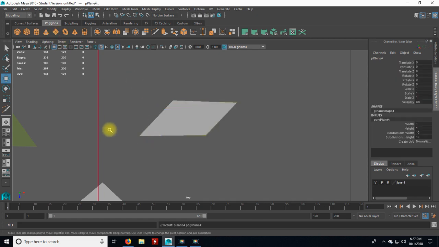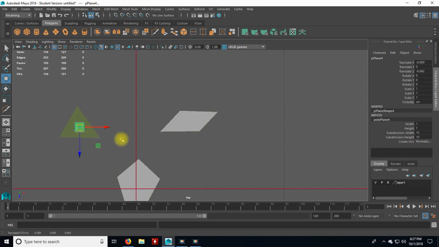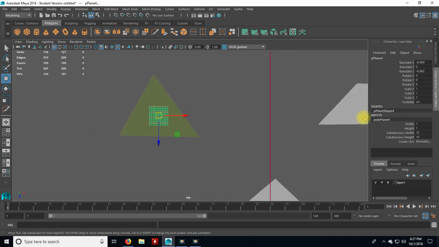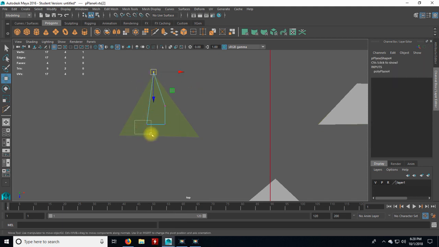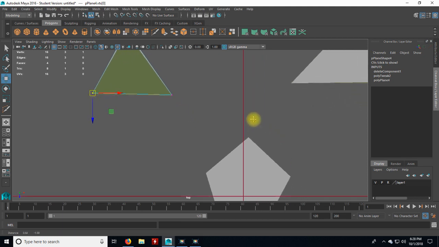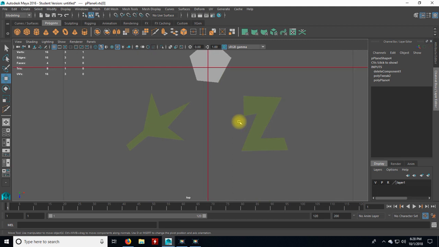Moving right along, I make my third shape. Drop in a new plane, move it into position. Come to my poly inputs, and I'm going to adjust 1 and 1. Now you'll see that this triangle here only has 3 points, but I can't reduce it to less than 4. That's fine. All I have to do is delete a point. So I'll go ahead and line this up where I want. Go to vertex mode. Move the points where I want them. And then this last point, all I have to do is select it and press the delete key. And now we have our triangle. That's our third shape. Let's go ahead and move on to our fourth shape here.